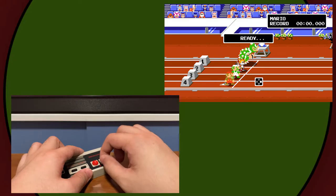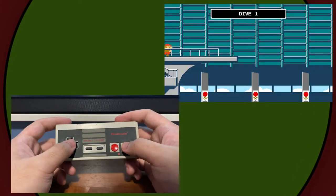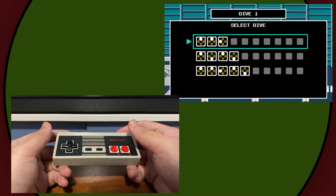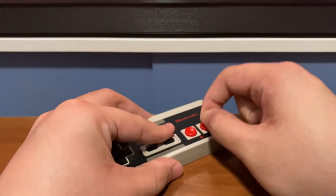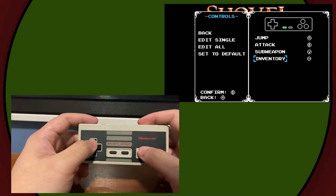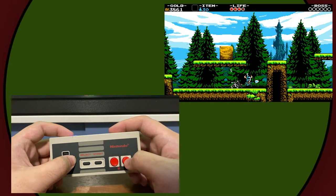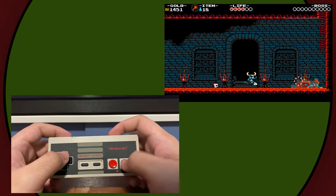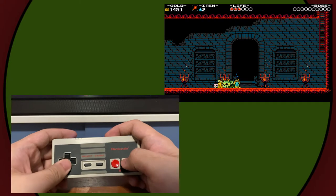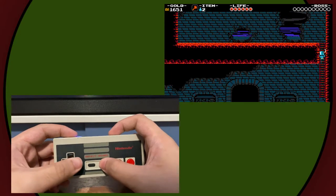Speaking of Sonic, Mario and Sonic at the Olympic Games Tokyo 2020 has a special retro-styled collection of games, and some of them work — others you'll need a four-button controller for. I really just wanted to try the running. Through the options menu you can change the special item button to a special command. Shovel Knight works so well — I'm not the biggest fan of Shovel Knight, but this makes me want to play it again. It just feels right! I know a lot of people played it with their keyboard or a regular console controller or maybe even a special aftermarket controller with a retro twist — I understand that completely now.